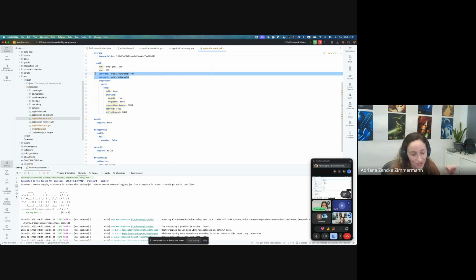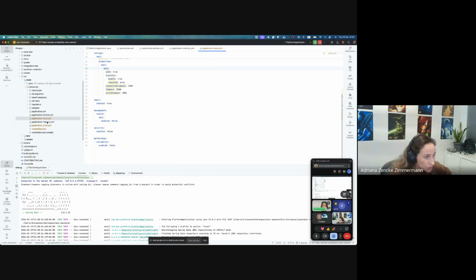Never do that. Don't share that. This is a two-phase authentication. So even though you see it here, if you try, it won't work for you. Don't try that. But never put your password there. And if you see here also, the local one is not pushed to GitHub. It's not public. This is my private one.